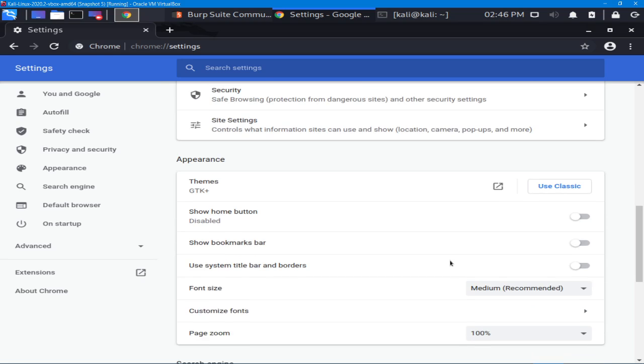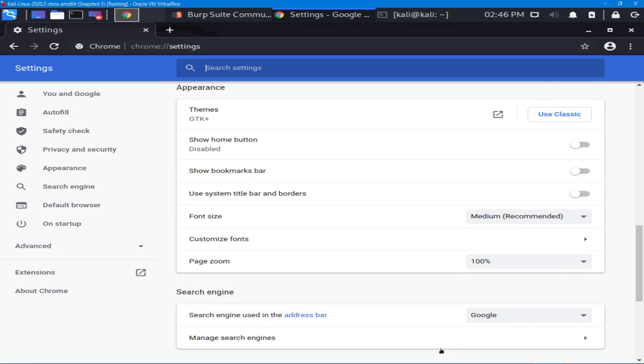In Chrome, you have to go all the way down to advanced settings.